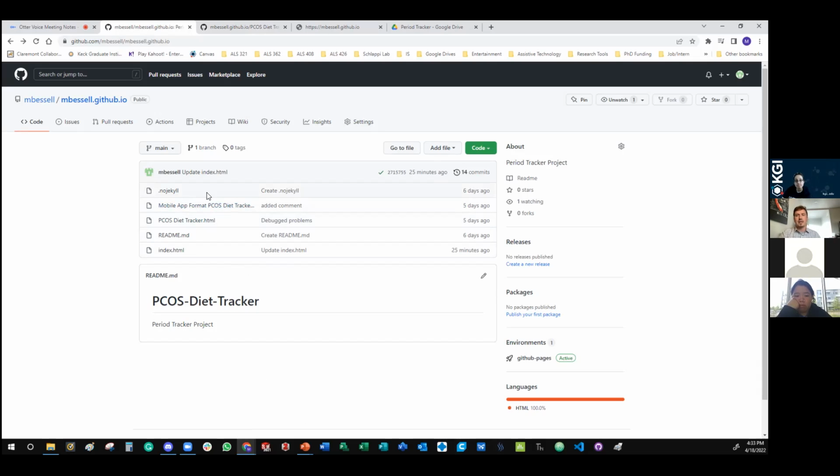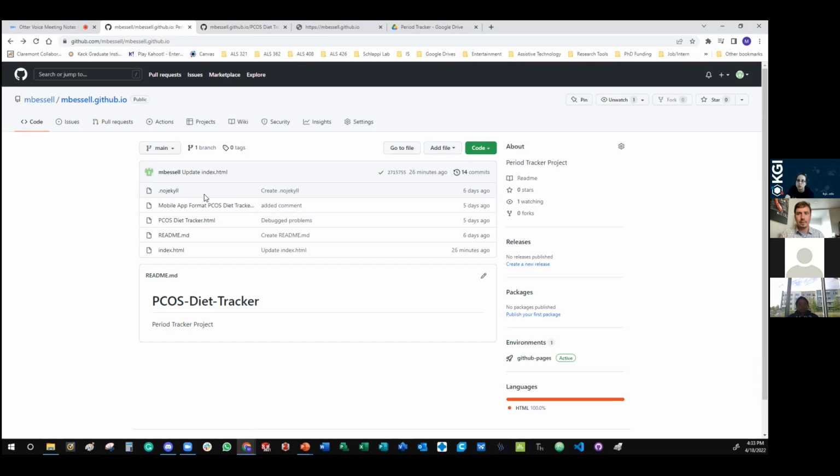That's to bypass something. GitHub Pages is sort of made for blogging, and they have some sort of helper widget called Jekyll that helps convert what you're doing into a blog. I don't know what it does, but if you want more free form, whatever you code goes on the screen, then you just put no Jekyll, and it ignores the Jekyll helper widget. So, if we have another question.